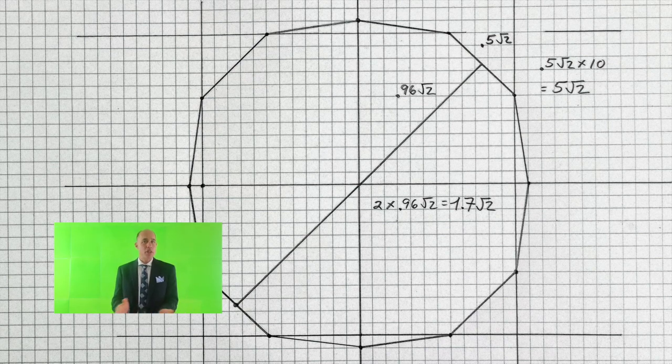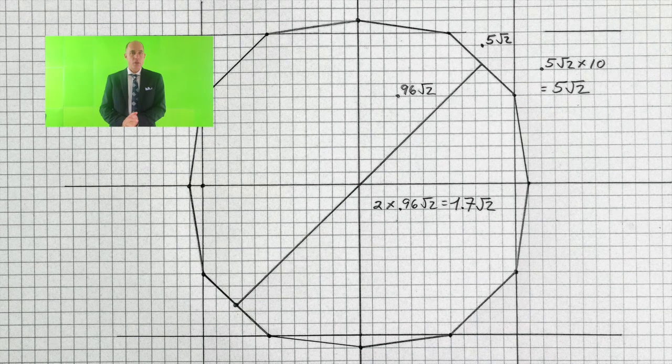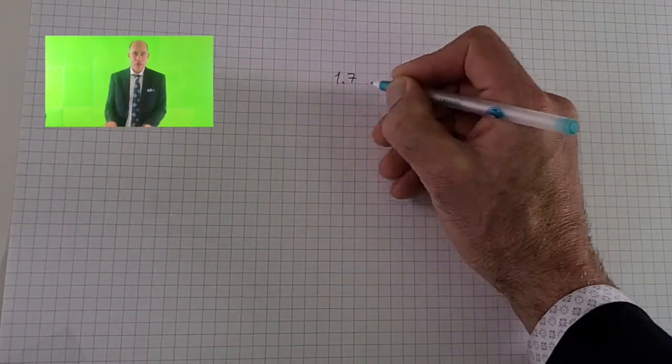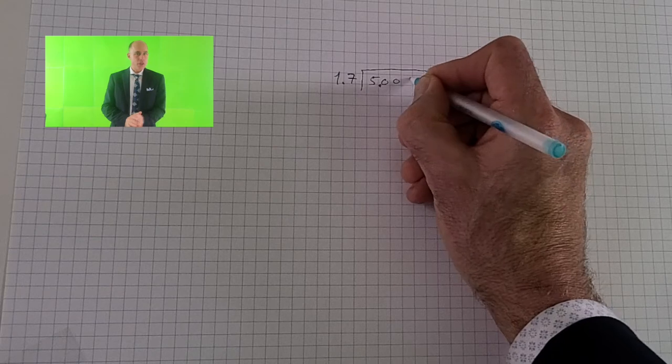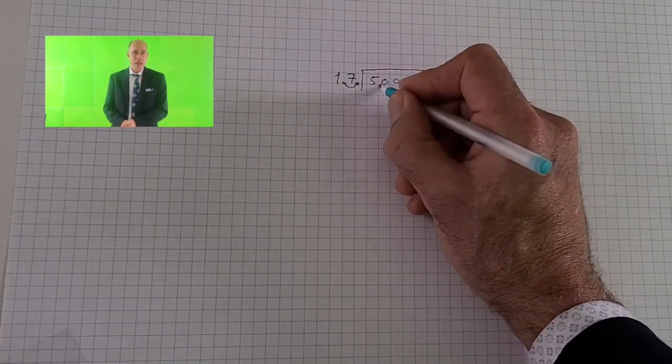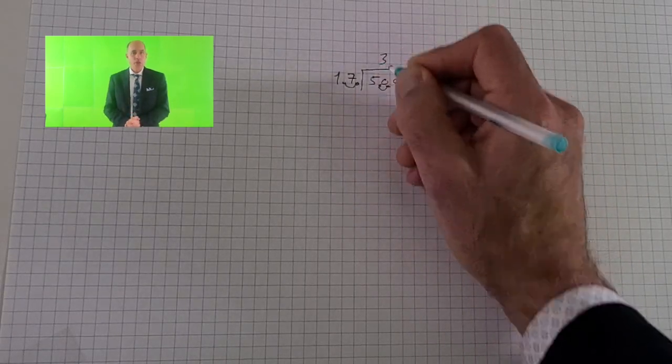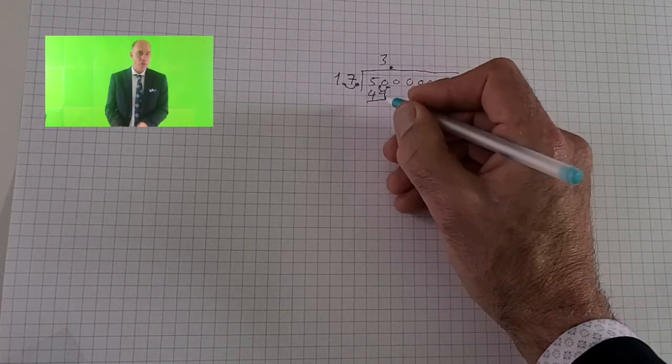We'll do that for this video, dividing 5 by 1.7. So we can kind of dispense with the square root of 2. We can remember that's the root of the equation, but we can take that square root of 2 out of there and just do the equation 5 divided by 1.7, and let's see what we get. You can see we're just going to write it out as 1.7 divided into 5, and then we're going to move the decimal place over, so it's 17 into 50, and we see that that goes 3 times. So 3 times 17 is 49, so we have a remainder of 3.